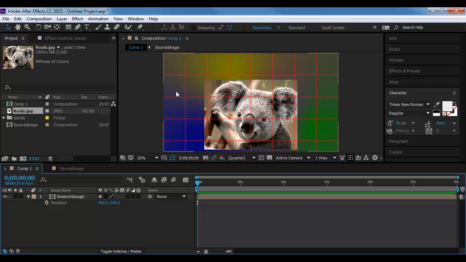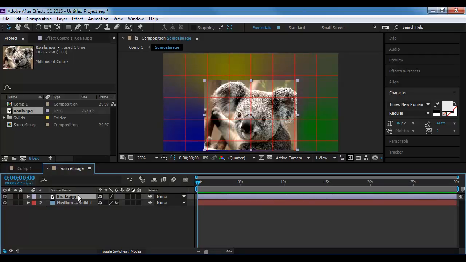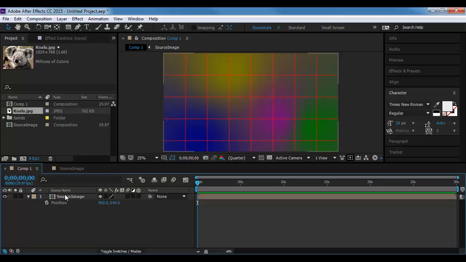Okay, all we need to do though for the setup is, we don't need the koala, as cute as he is. We just need to have the comp that has our source image composition. There's the icon for composition, so we know it's a composition. And then we need to have this one that just has something on it so we can see the colors of it. Okay, just to make that easier. All right, so now what I'm going to do is create my first mask.